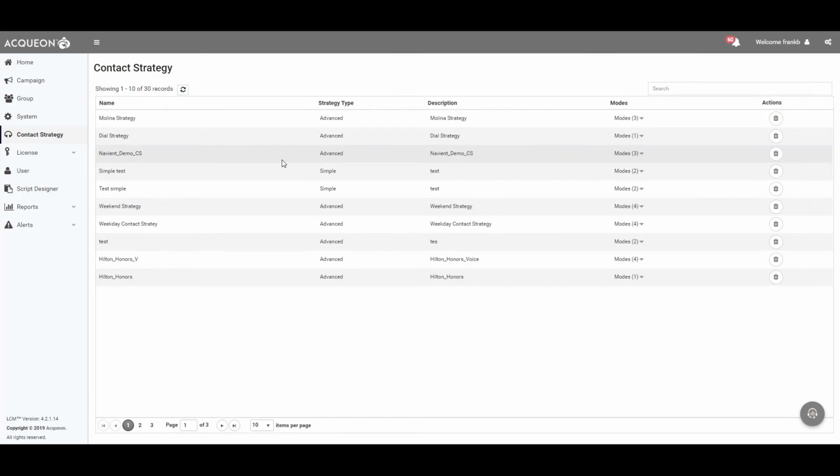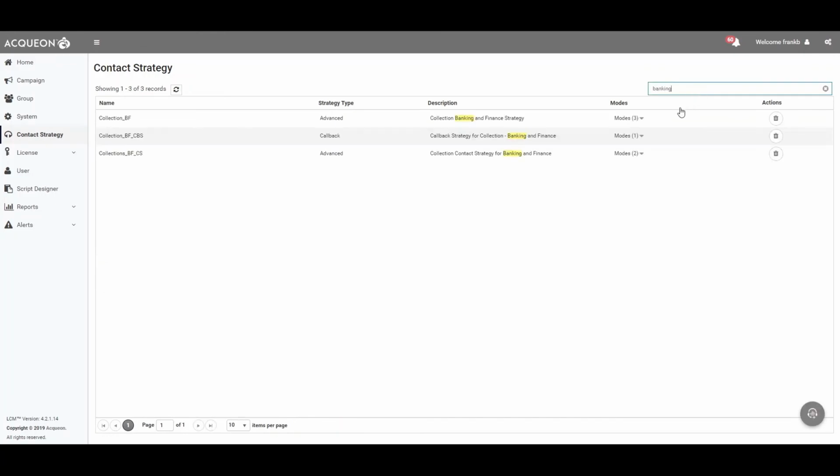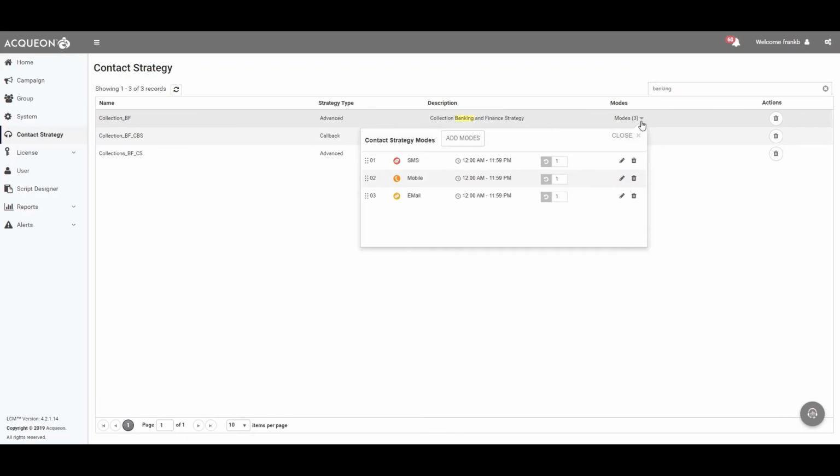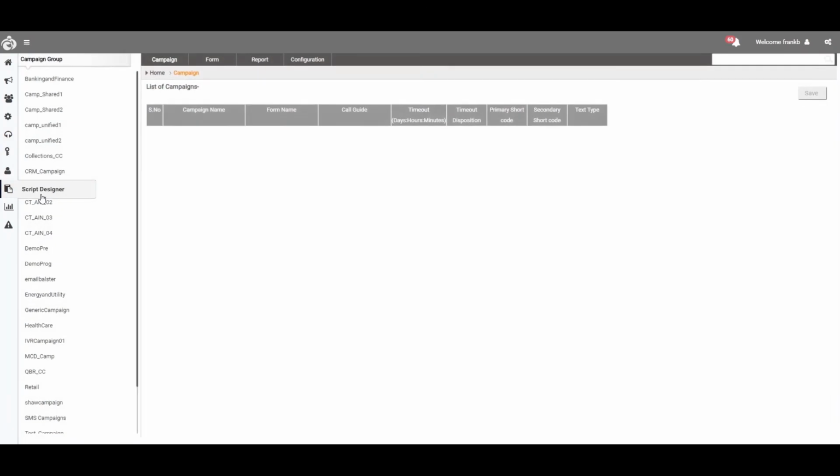Now that we've selected which record we're going to dial first, how do we know which channel we're going to reach out on? Well, this is where we will look at the contact strategy portion of the platform. In this particular contact strategy, I have the SMS channel, the mobile voice channel, and the email channel all configured. And this is read top to bottom, so we will start with the SMS channel and proceed accordingly. Now, of course, we can get very granular to say what will happen with this particular record across different outcomes.